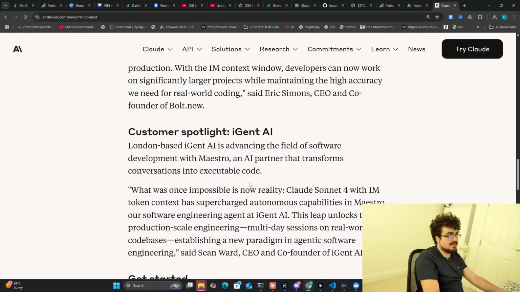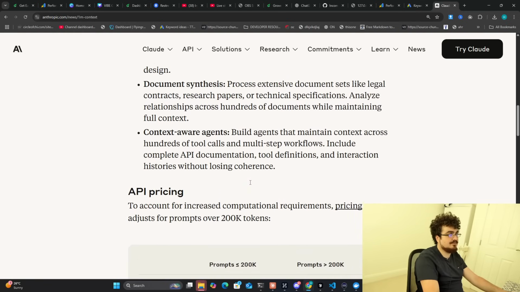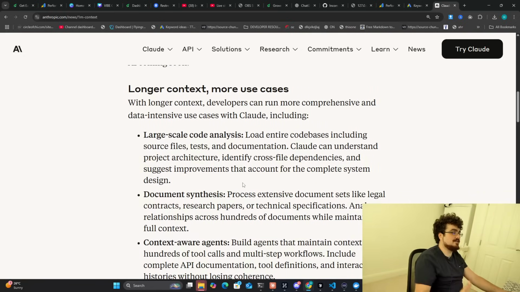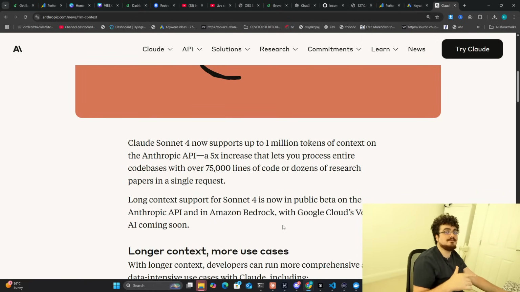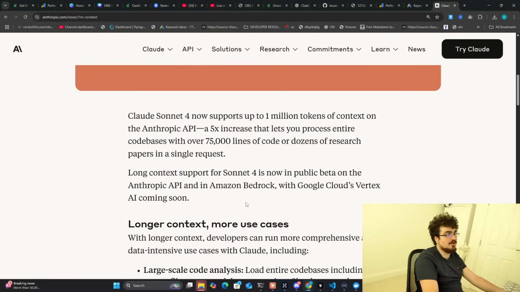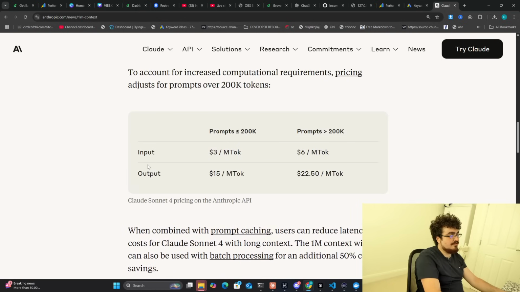But overall, this is an absolutely massive update that I've been waiting for ages. And now that it's here, it's not what I actually need right now. What I would love is Opus 4.1 to have this. If Opus 4.1 had this inside Claude Code, then I would be extremely interested. But Sonnet 4 is good, don't get me wrong. I do like Sonnet 4 and I do use it for coding. It's just for some really fiddly bits and stuff like that, you really do need Opus 4.1. But overall, this is a huge update.